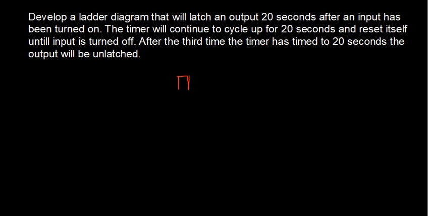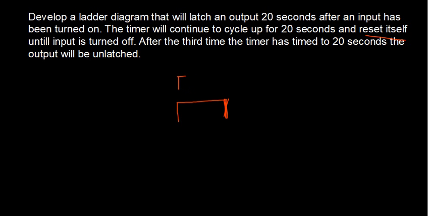And what the problem statement tells is the timer will continue to cycle up for 20 seconds and reset itself until the input is turned off. It will remain like this. Now your input may be of this kind. Okay, it will remain reset until it is turned off. So somewhere here I have turned off the input.